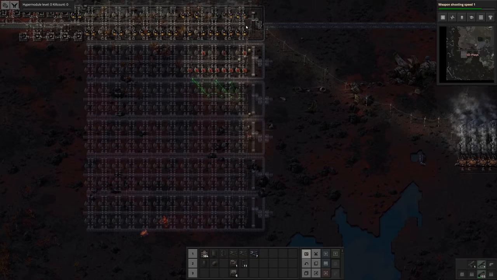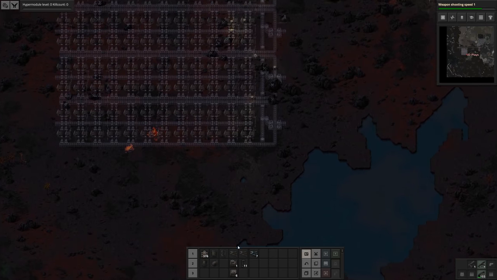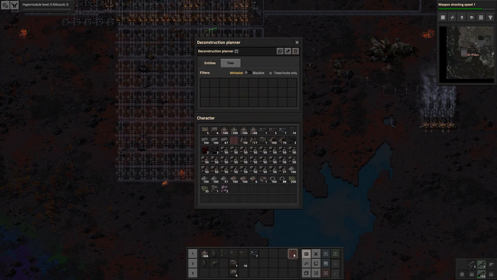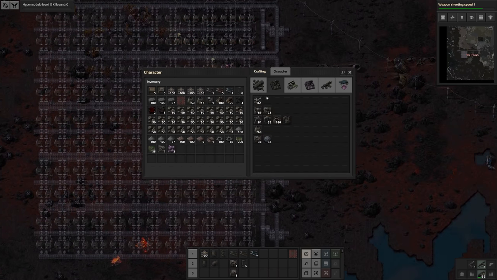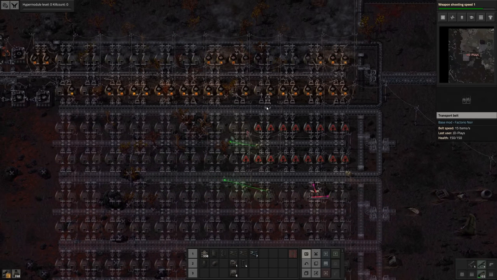Okay, so how many lanes is that? That's 1, 2, 3, 4, 5, 6. Really wish this lake was not in the way. We want a decon planner, which is going to be set to trees and rocks. I'm going to say all of that go away. At the same time, we were handcrafting 280 of those. Good luck, bots.